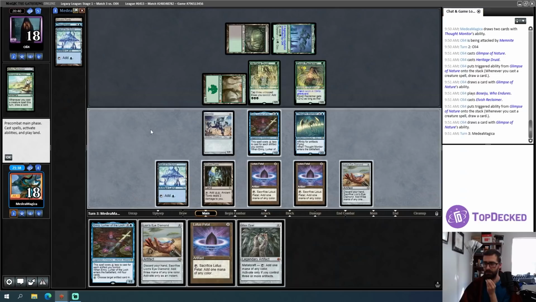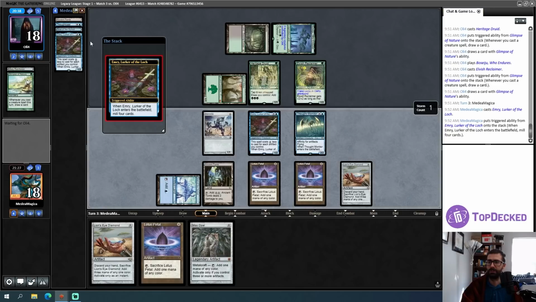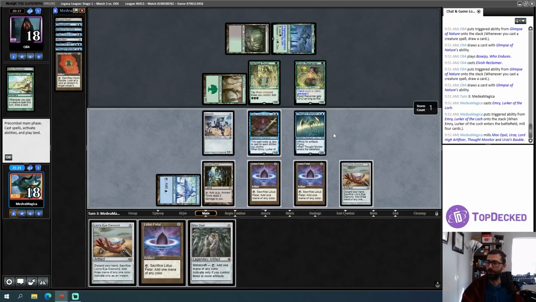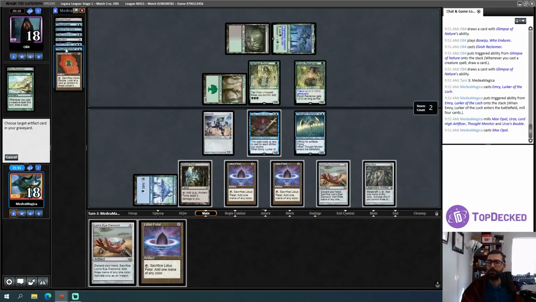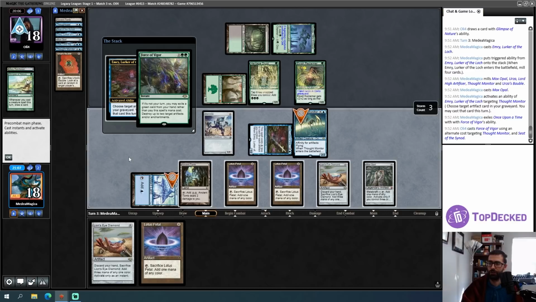I did not want to draw another opal here. Let's try to do something cool with Emery. I'll play this one. Keep the one that does not have summoning sickness. Use this trigger to try to fish something new into the graveyard to do. Found a Thought Monitor. So I have 1, 2, 3, 4, 5, 6. This does cost one mana. But so I don't lose a Lotus Petal, I'll play this one out. Emery, target Thought Monitor. Force of Vigor on two of my artifacts. Sure.